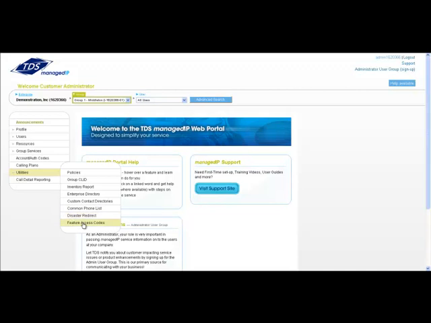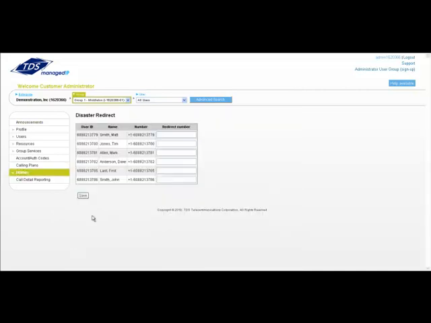Feature access codes provide you a list of all the feature access codes available in the web portal. Disaster Redirect is linked to the user level feature Call Forward Not Reachable. This service is a group level view of the user's redirect numbers, allowing the group administrator to modify the service on behalf of the user. In the event of a phone registration failure or power outage or circuit failure, the group administrator can use this access to modify the forwarding number. All calls will be forwarded to this number in the event of an emergency.